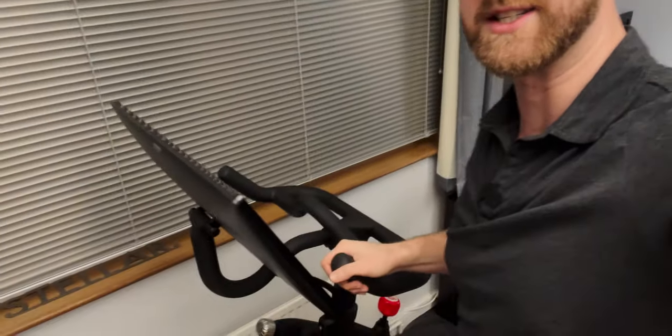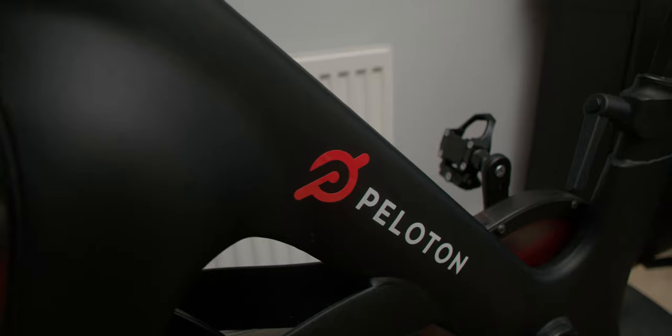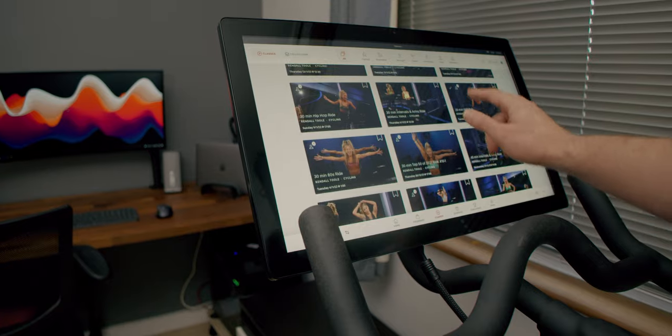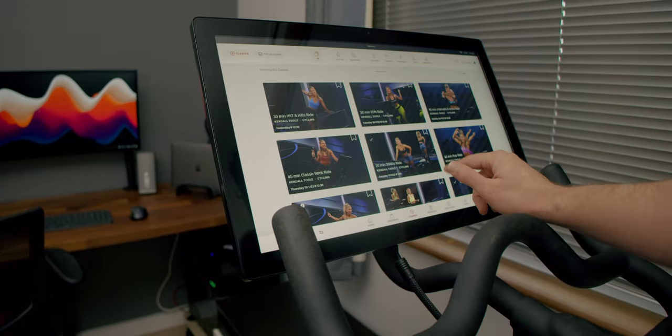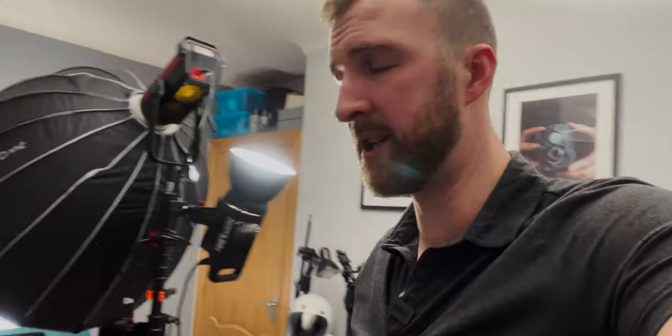And over here has been something that has been keeping me sane through lockdown, and that is the Peloton bike. Basically, we've got nowhere else to put it in the house, so it's in here, but we still use it pretty much every day. It has been a godsend when it comes to keeping sane through the pandemic. Got it second hand, so bargain as well. And so yeah, that is basically the room. Super small, super compact, but does the job, nothing fancy.